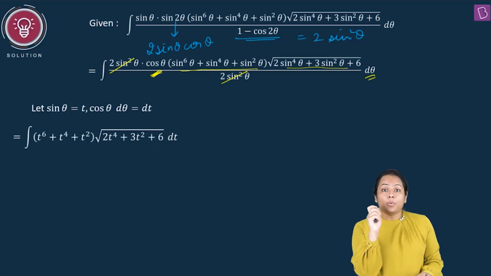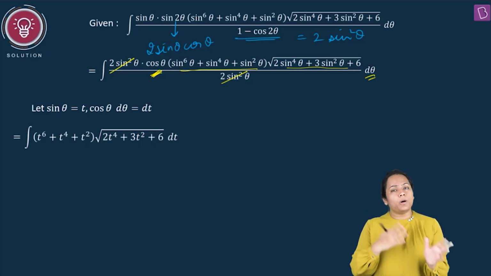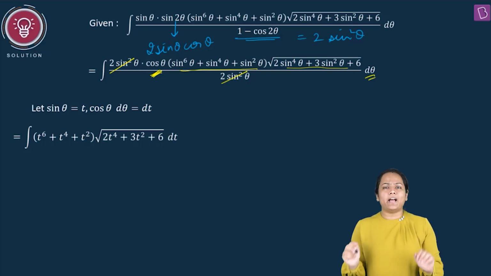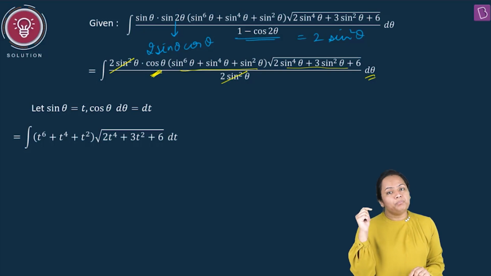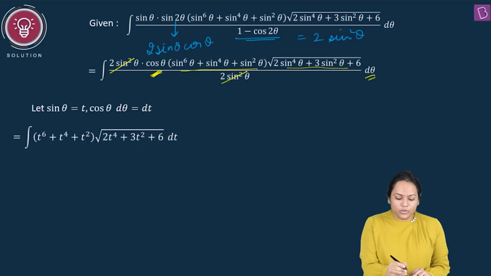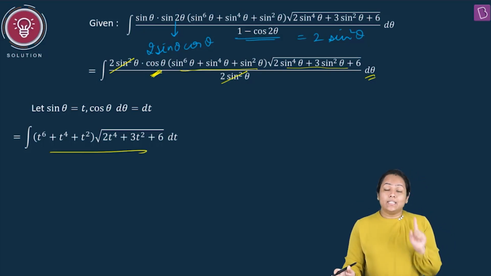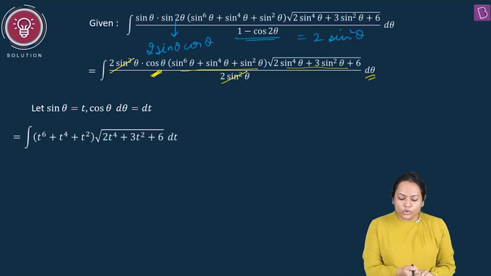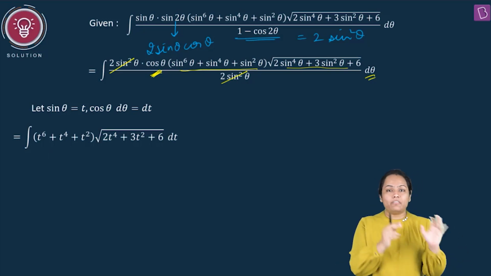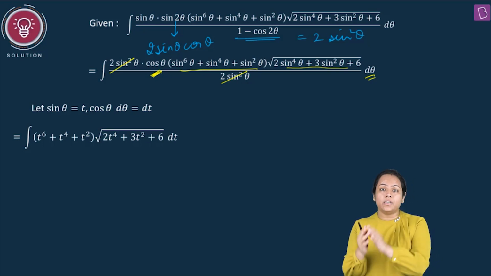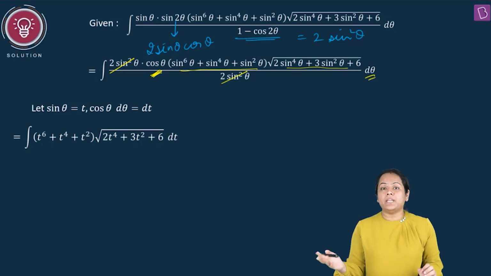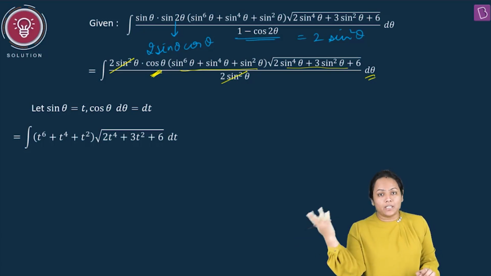Now what? Well, now comes the question how to approach after this. This you might have done in the paper also. After this, what we are going to do? Well, there is only one way, right? You cannot integrate this directly. That means what? That you should have a term and its derivative written over here. So that if you assume the term as some variable, the derivative again can be written in terms of the derivative of that another part or variable's part.